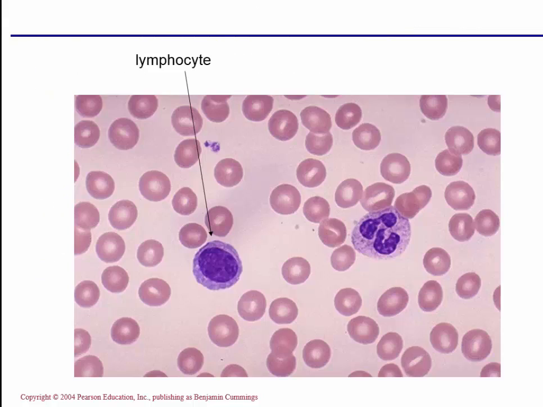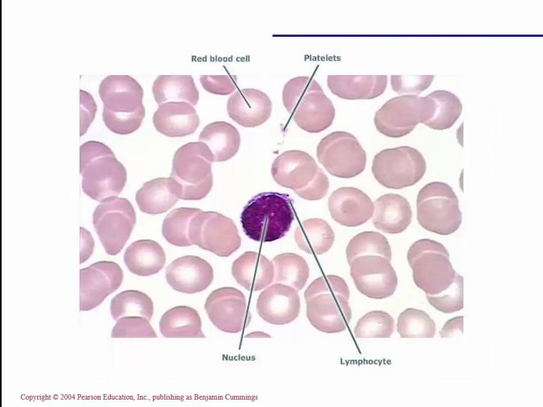In this picture, you can see in the center a lymphocyte. You'll notice the round dark purple nucleus and a very thin surrounding layer of cytoplasm that doesn't have any granules in it. Can you guess what type of cell this is? If you guessed neutrophil, you guessed correctly. This is another picture of a lymphocyte, and you can see that the nucleus takes up a large part of the cell and only a very thin layer of the cytoplasm is visible.